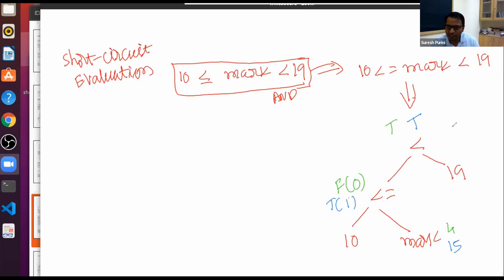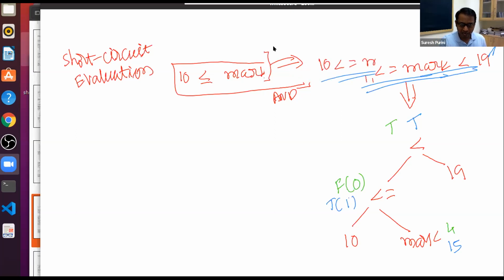For the same 15, it can evaluate to either true or false, depending upon whether true is equal to 1 or some other thing. So this translation is wrong. You cannot do this. You have to divide this condition into 2, as we did before, and express it as an AND operation.